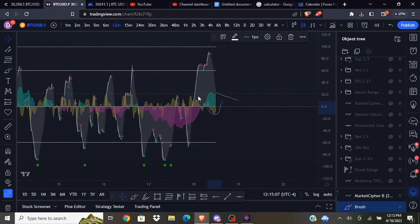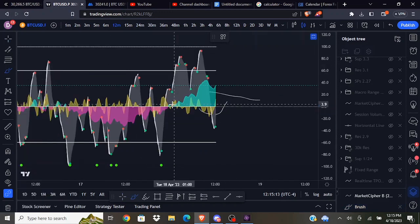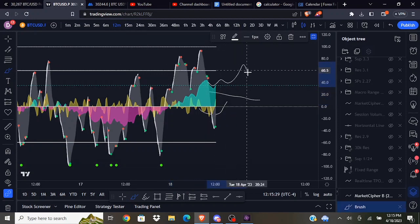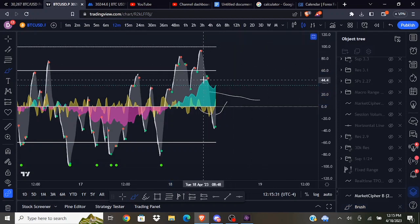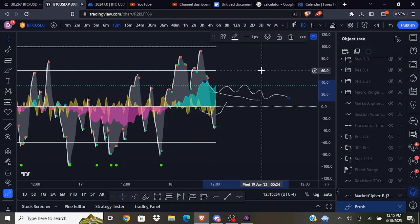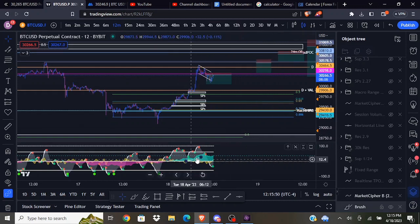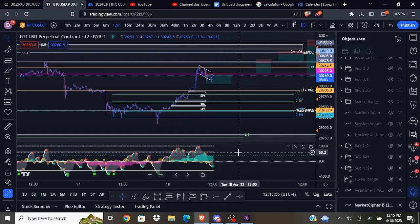When you go to the 12-minute, same kind of thing. Money flow has come up a lot here. This was a sharp increase in money flow. And usually when you see money flow go from very deep in the red to very deep in the green on these midterm time frames, it means that there's usually more upside to come, even if the money flow actually starts bleeding out like this. A lot of times you can see price continue to put in higher highs afterwards. At least based on my experience, when I see the midterm time frame money flows looking like that, it usually means that there's more upside potential.